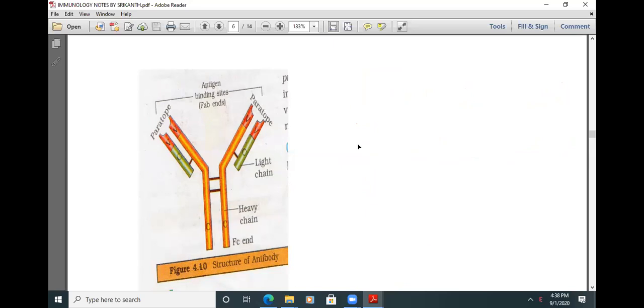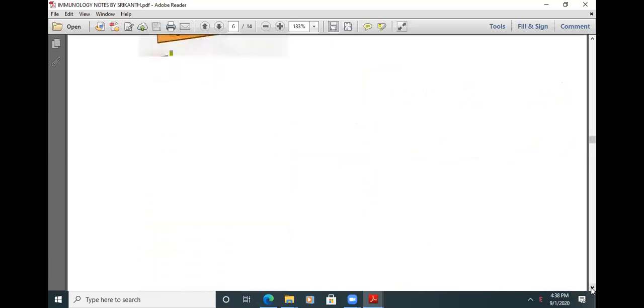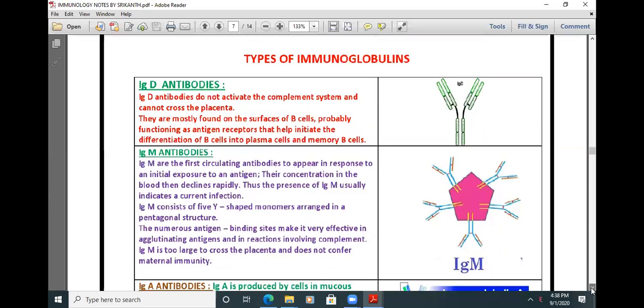We'll close the session today by showing these 5 types of antibodies. See this. These are the types of immunoglobulins. The first one is IgD antibodies. Some information here is more than the required information that I gathered. Just for the knowledge, you have to remember it once. Some basic questions come from here, but no matter, I gathered a little more than required.